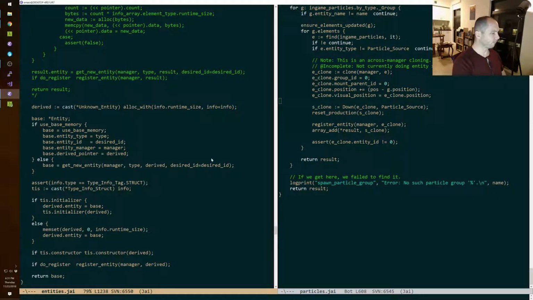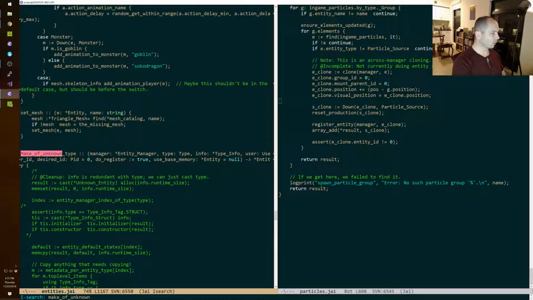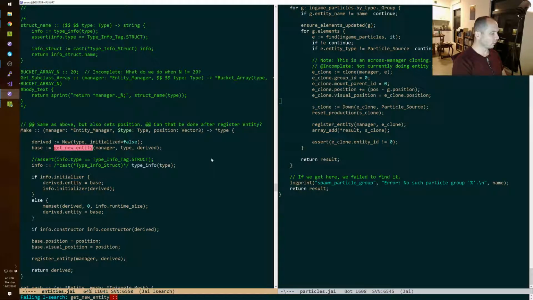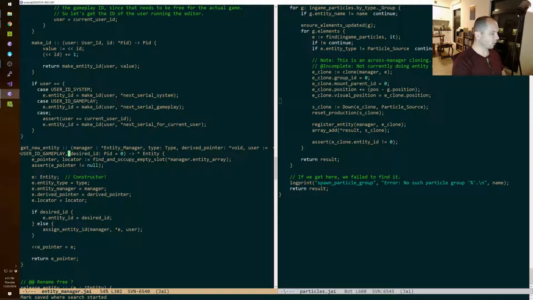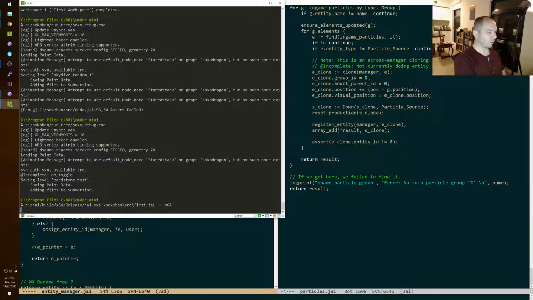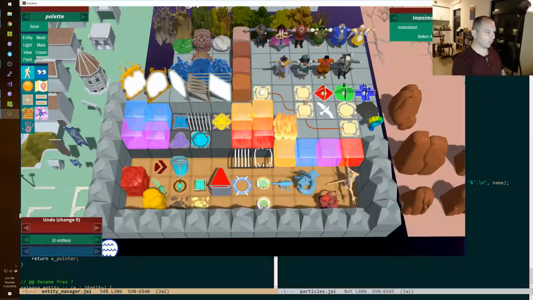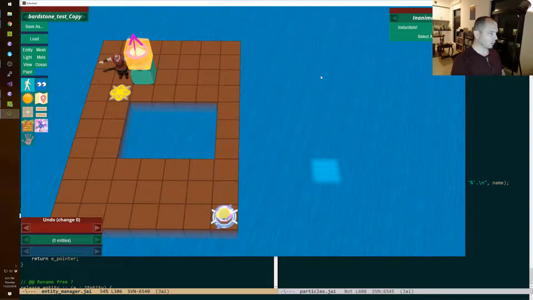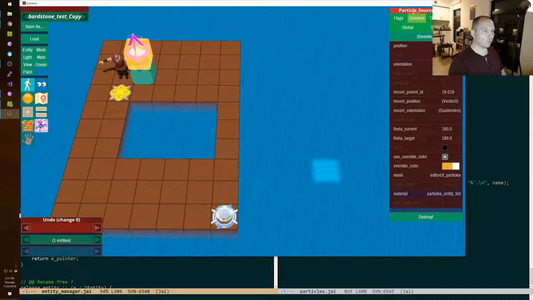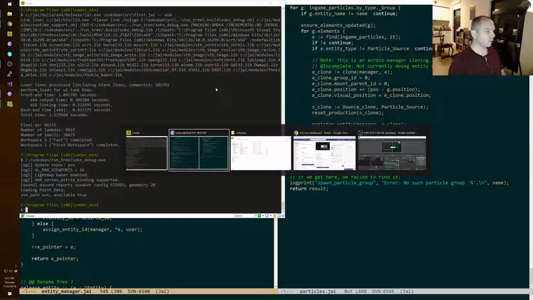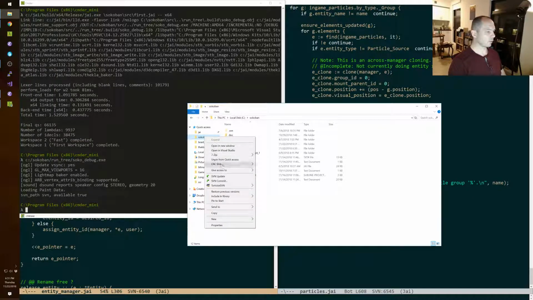And so get new entity, it's desired ID. Yeah, so get new entity is the thing that gives us an ID. Okay. So we just don't want to clear the ID. All right, so now maybe the editor won't assert, and I'll be able to select. Right? Boom, there we go. It's got a good ID.